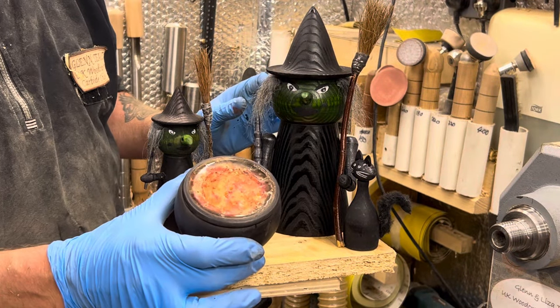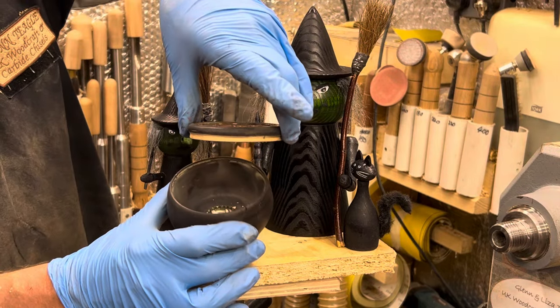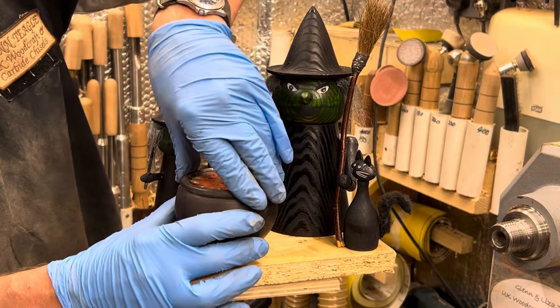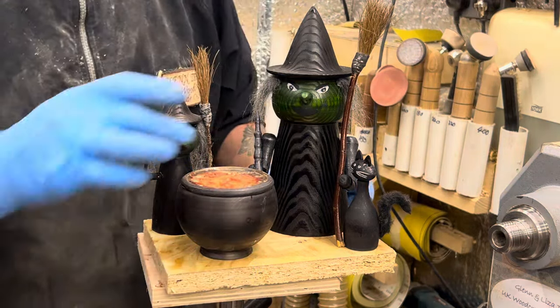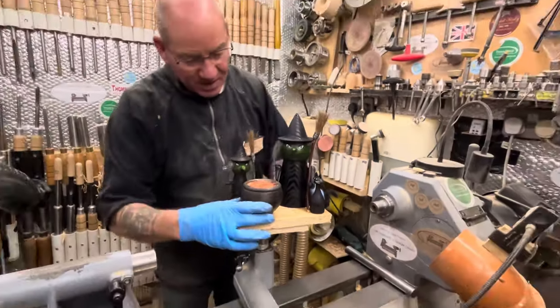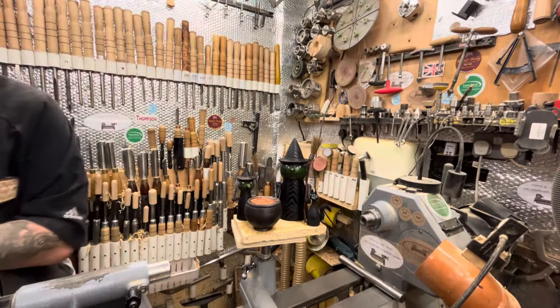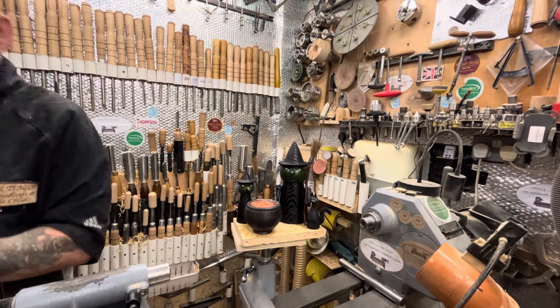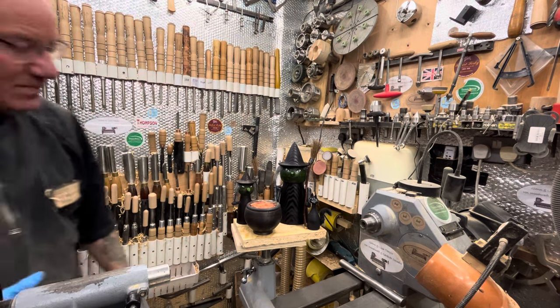That's the top of my cauldron. Okay, and I could put my smokers in there. They're not smoking very well. Sorry about that, guys. But you get the gist. The smoke will come out of the holes when I get better smokers. I think they're a year old. We had them last year for the German smokers. We did the German smokers. So that's it, guys. Anyway, this is our take on the smoker.